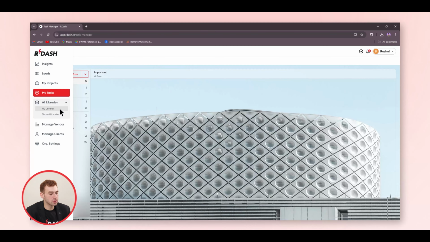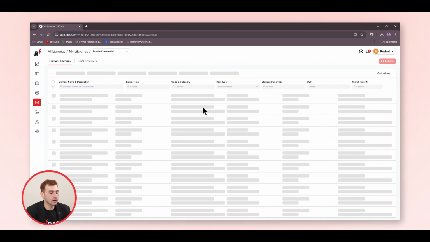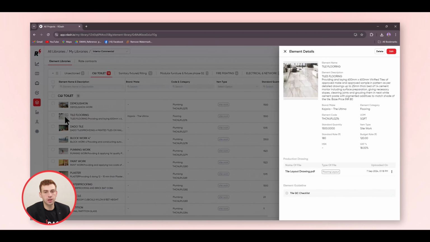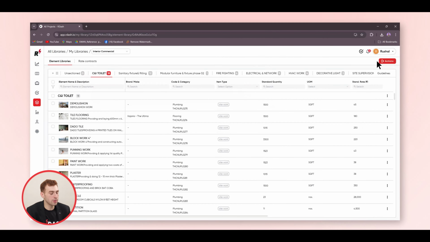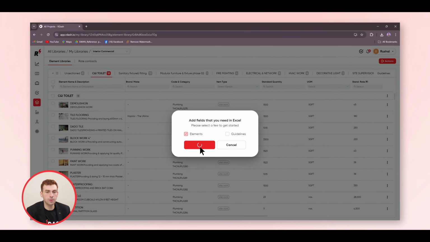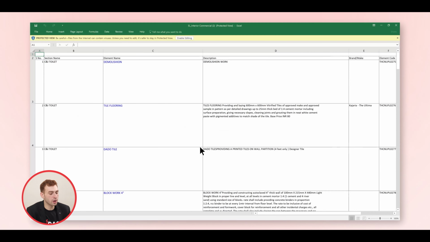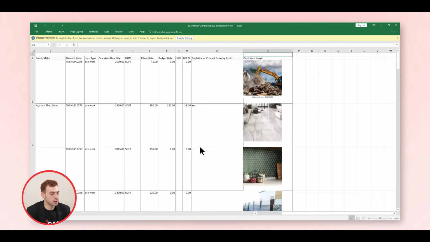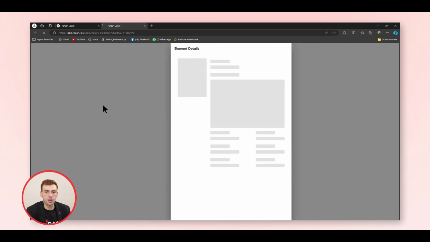Next up is libraries. Majority of cost items on a project are repeat. These libraries are a great way to catalog these items and fix supplier rate contracts on them. You can pull items while preparing the quotation and placing material orders. In the Shared Library tab, you can build and manage libraries for your clients as well if you're doing repeat projects for them. When you gather your catalog and share it with your vendors to provide a costing, they can gather finer information about the elements by clicking on its name.